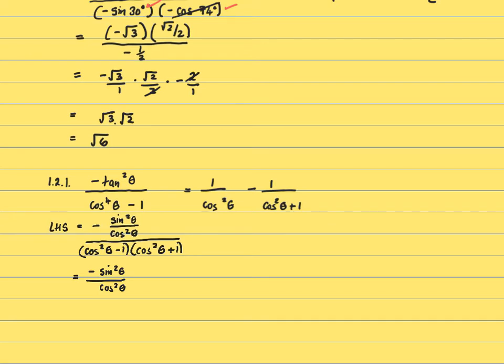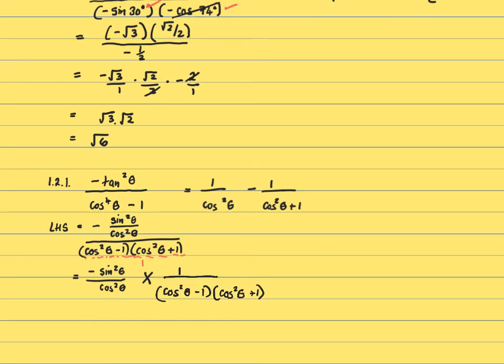Then at the bottom, I am dividing by that. So what can I do? I can tip and times. So it will become cos squared, I'm sorry, I'm lying to you. It's going to be the other way around. Okay, let's go back to pen. All right, so it's going to become 1 over cos squared theta minus 1 times cos squared theta plus 1.